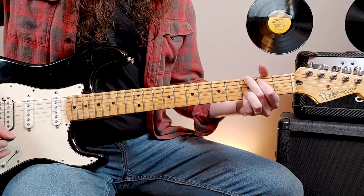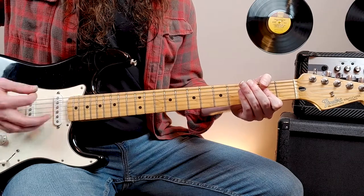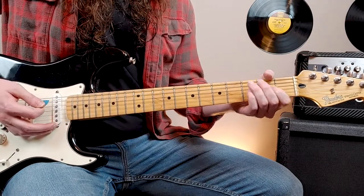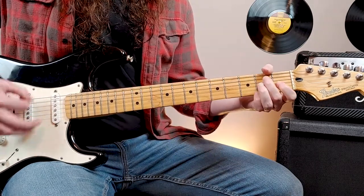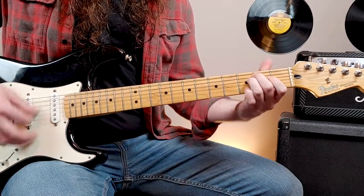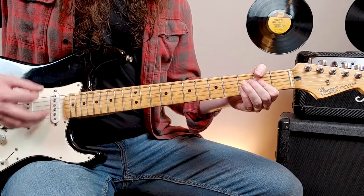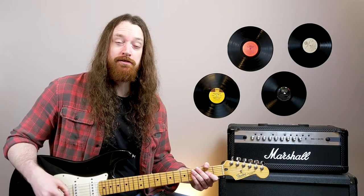At this point, we're gonna hit the A chord. It's an A major chord. And then we repeat. And then we kick back into the verse, and then another pre-chorus and chorus, and then we're into the breakdown.